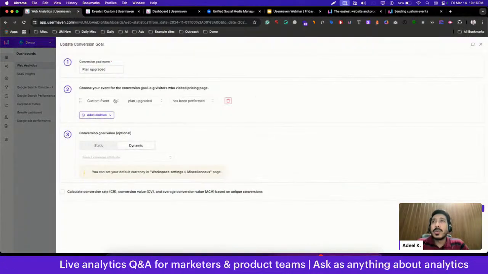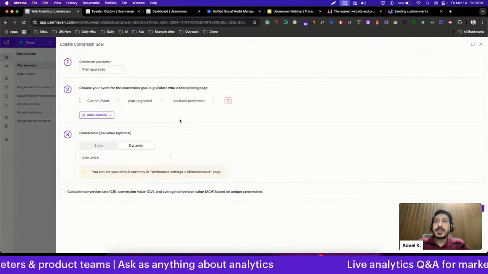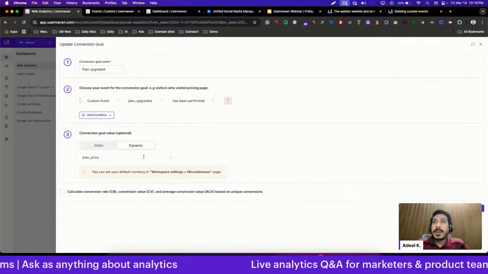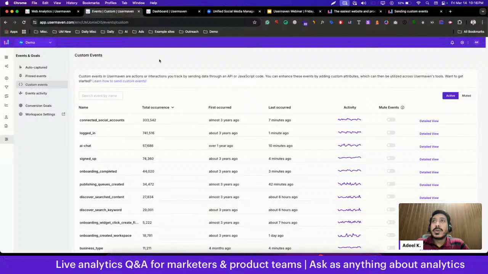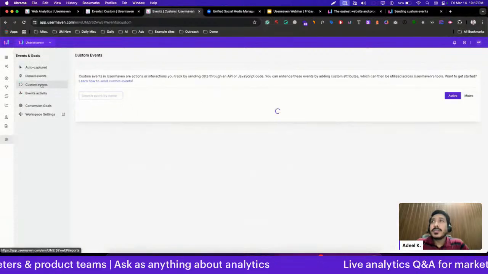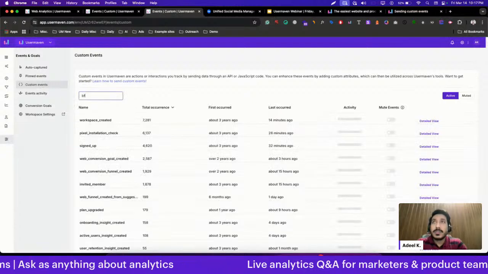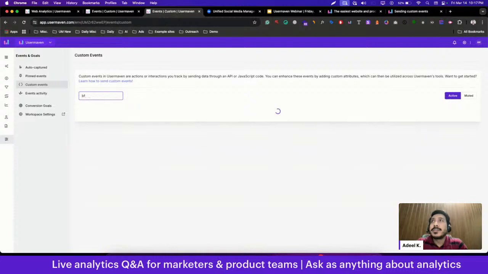So this is the conversion goal. You simply add the custom event, plan upgraded has been performed, and in the dynamic bar you can select the plan price, so it fetches the price correctly. Then you can name that event.